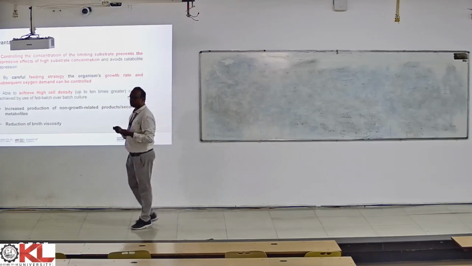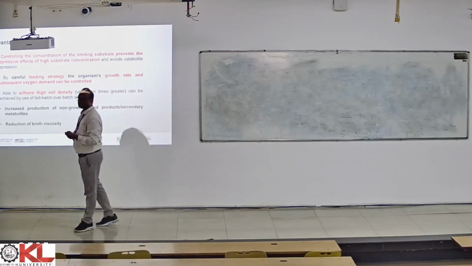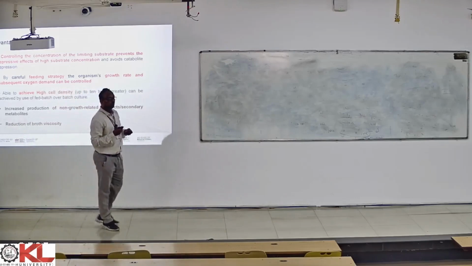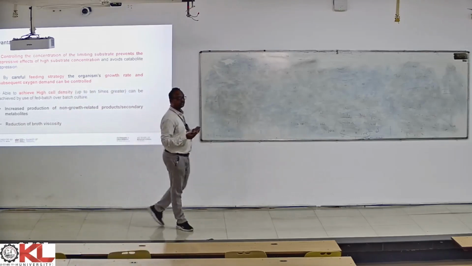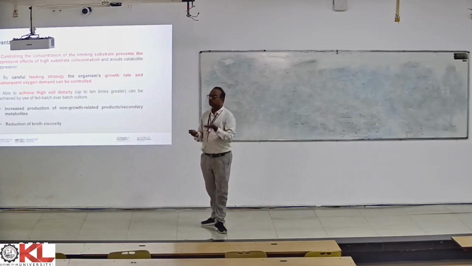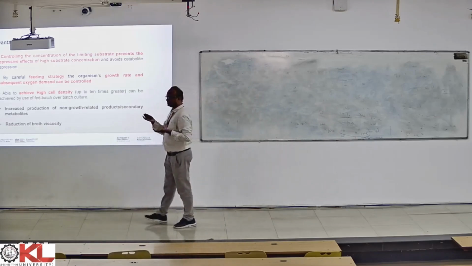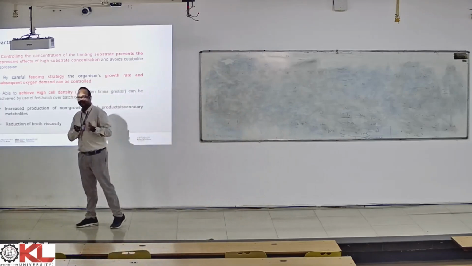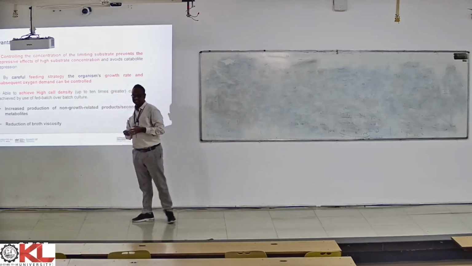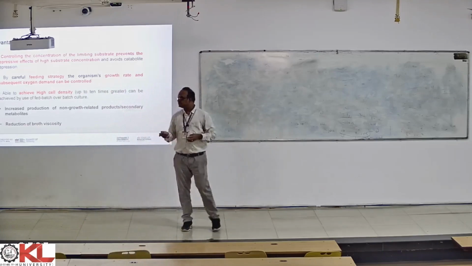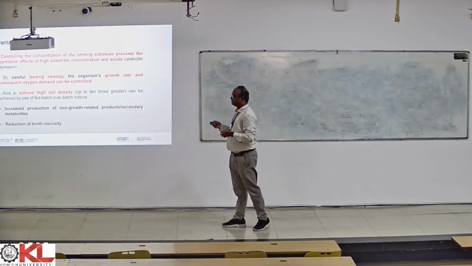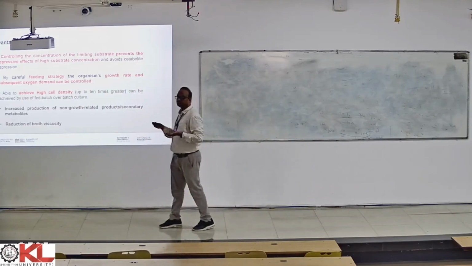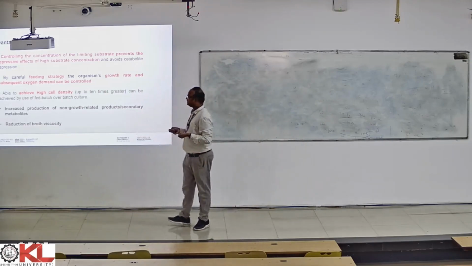So we all know that the higher the growth rate of the microorganisms, the higher will be their oxygen requirements. So we can balance these two, the amount of growth and the amount of oxygen required, by using a careful feeding strategy, that is, fed batch mode. This balancing of growth and oxygen supply plays a crucial role in the biomass production of yeast.